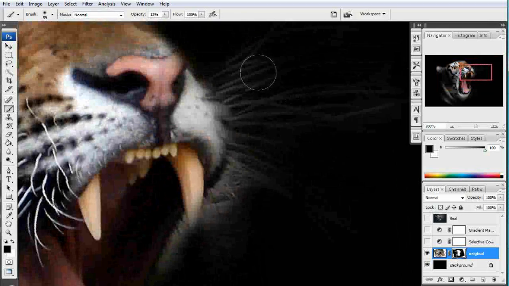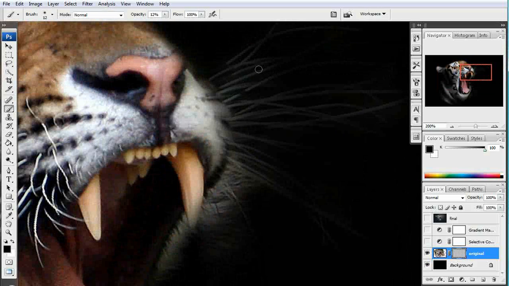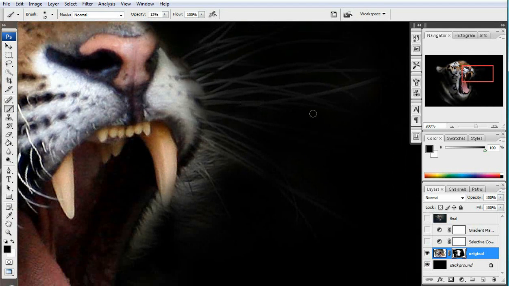Okay, zoom in on the whiskers. Make it really small and just try to work in these tight areas wherever you still see the background.